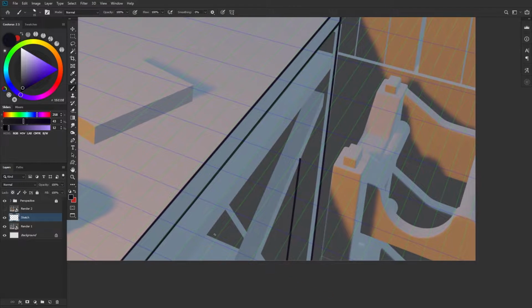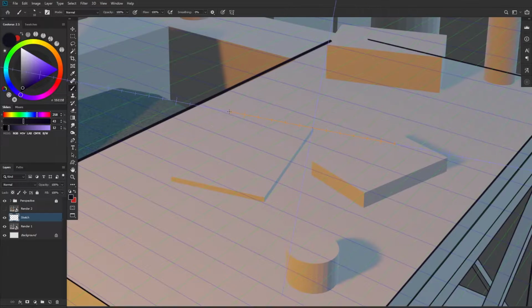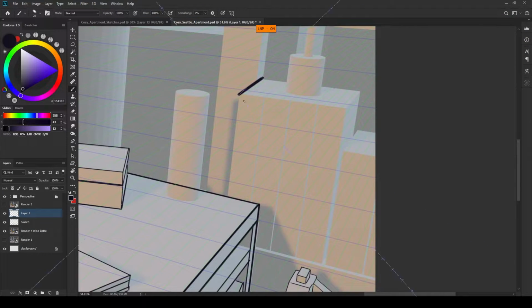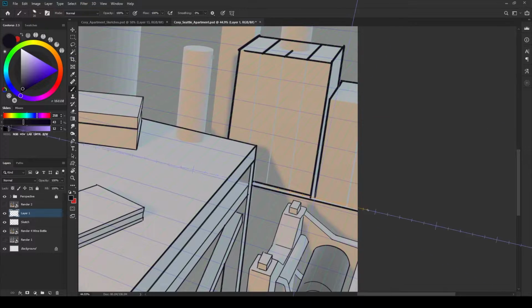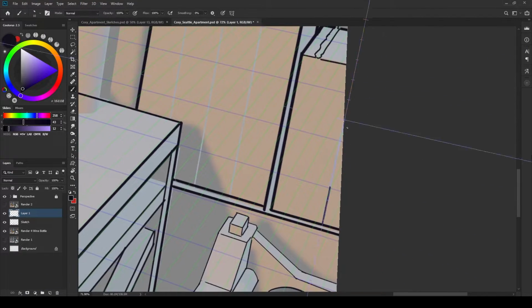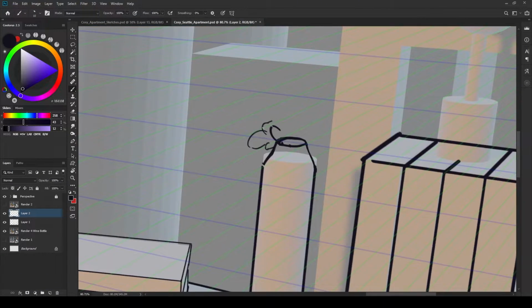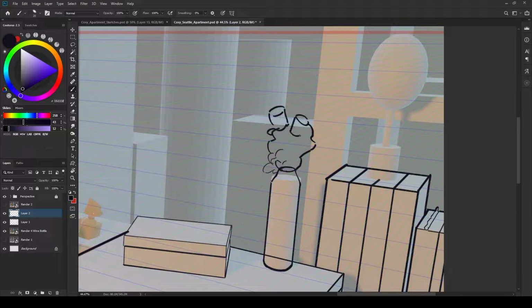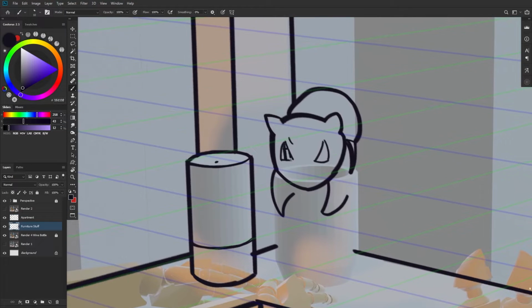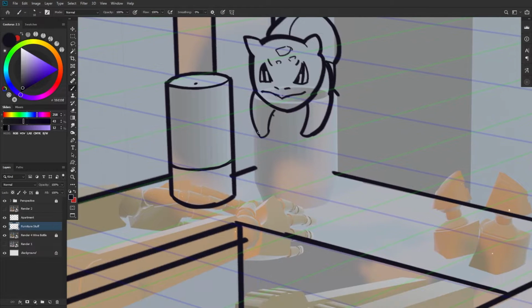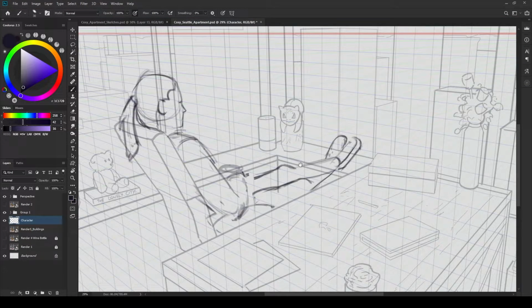And basically now I'm tracing over everything line art style in order just to get the general perspective and everything like that. So a lot of the props that I'm drawing are very basic and they're kind of blocked out in different cubes and very simple shapes. And as you can see here, I am just adding in extra details like plants and little Bulbasaur. It's usually drawing all of the things that I didn't want to spend time modeling.